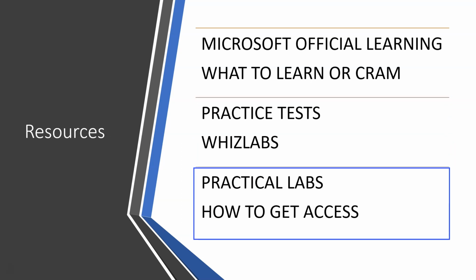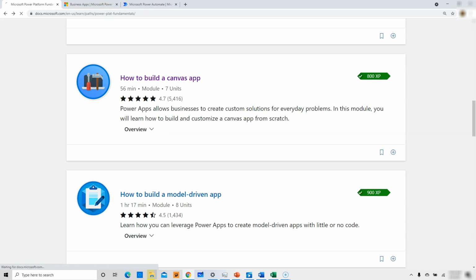So let's talk about the practical lab. As I said, there is no lab in the exam, but it is good to practice and get the feel of what the Power Platform is and the different services around it, and this will help you in the exam also. And this Microsoft official learning site which I mentioned has hands-on practice also. Let me show you, for example, how to build a Canvas app.